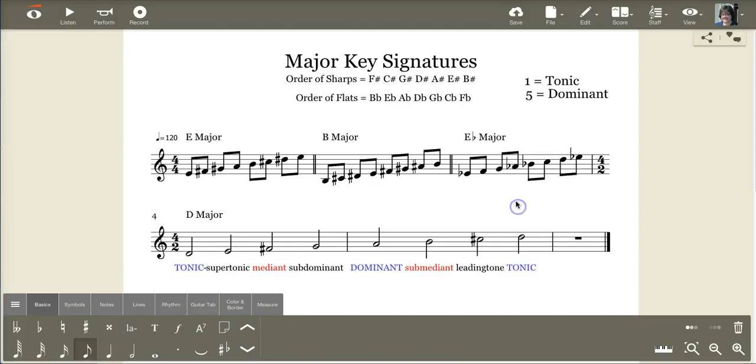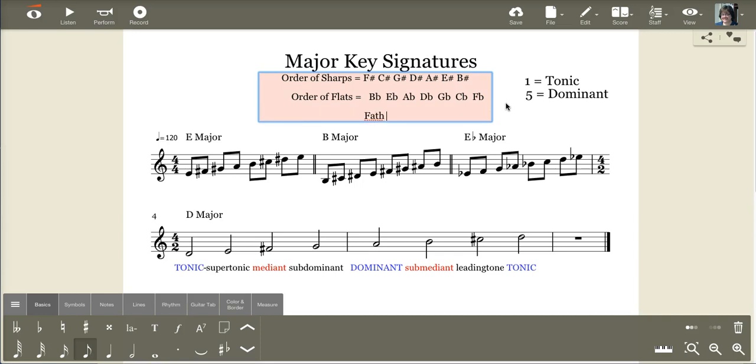So this order here is important to remember, and there's a little sentence that will help you remember all of it. Father Charles goes down, and ends battle. So you can say that forward for your order of the sharps: Father Charles goes down and ends battle. And it's a nice sentence because it works reflexively if you say it backwards and change it slightly: battle ends and down goes, this time, Charles' father. And you can say that for the order of the flats.